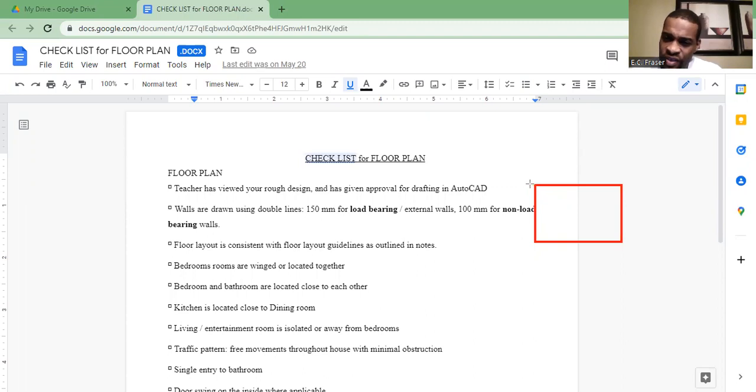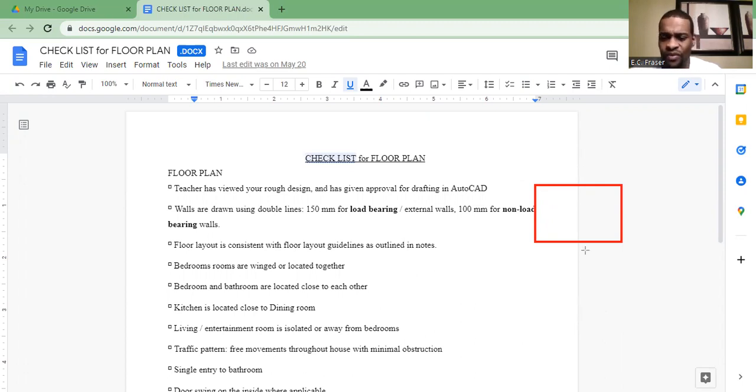The side that is 3,000 should not look longer than the side that is 4,000, or look the same length per se. So if this side is 3, this side should look like 4, or this side should be 1/3 more than that side.